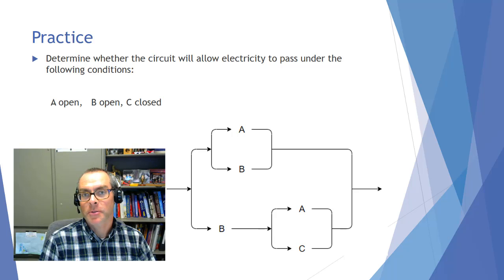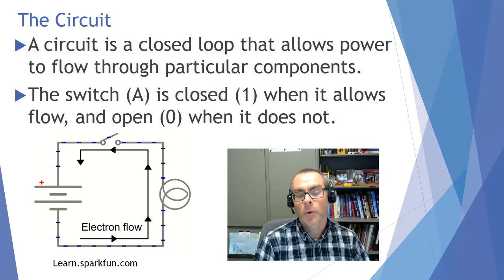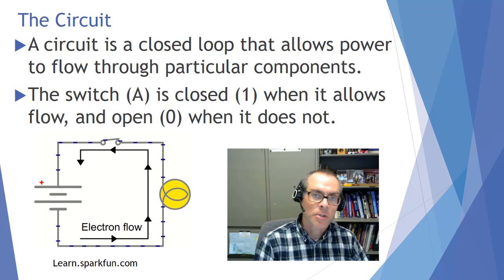Okay, well that wraps up this fairly short lesson, but there are some really important concepts that we're going to use going forward. Let's review those quickly. Fundamentally, we view Boolean algebra through visualizing it as a circuit. And one of the three main things you need to know is that a 1 in Boolean algebra represents a closed switch, whereas a 0 represents an open switch.